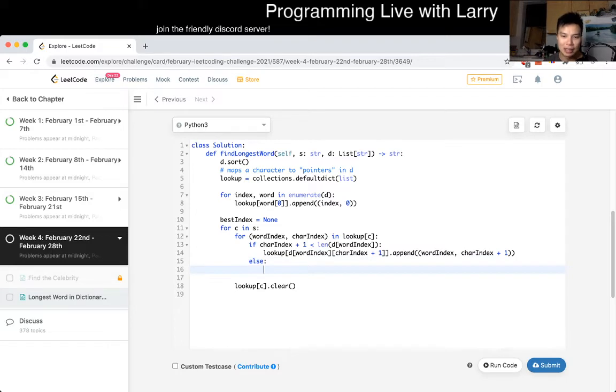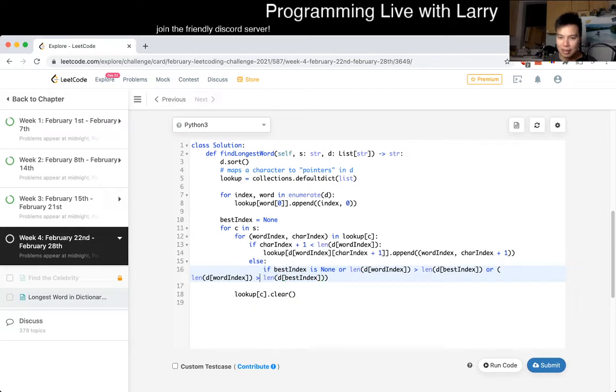So then now we can check whether this is good enough. So if best index is none, or length of D sub word index is greater than, oops, typo, length of D sub best index, or they're equal. This is a little bit awkward.